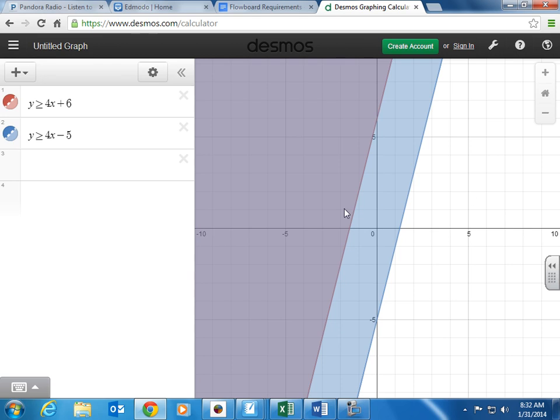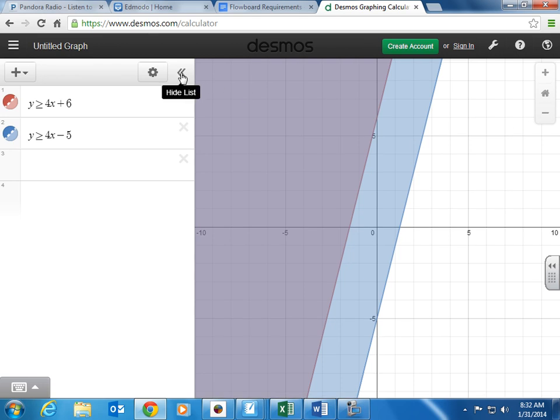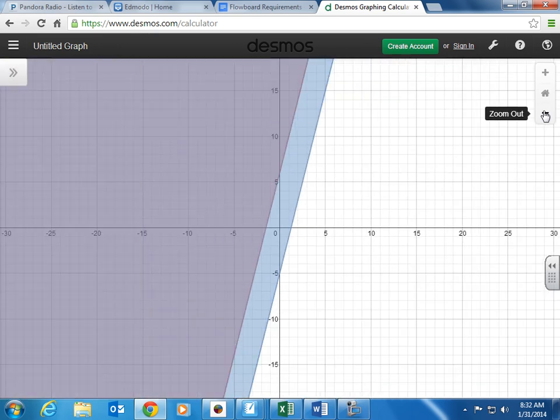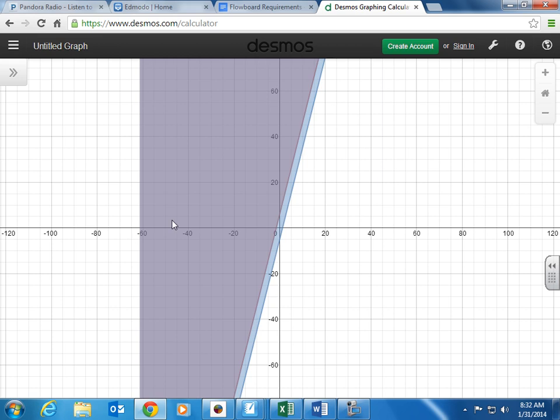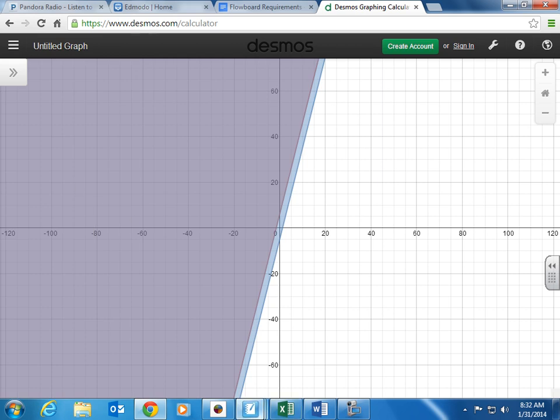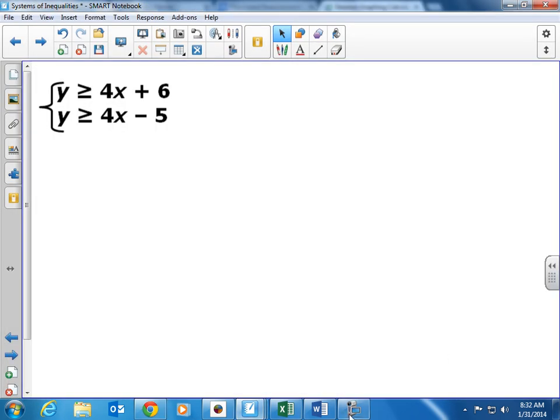Now where do they overlap? They overlap right here. All of the values that were solutions to the top inequality, the red, are solutions to the system because the blue included that whole region. So this area in here, not a solution, definitely not this white spot. It's everything where the double shade is taking place. As you can see when I zoom out, there are just tons and tons of solutions. All right, that is it. I'll see you later.